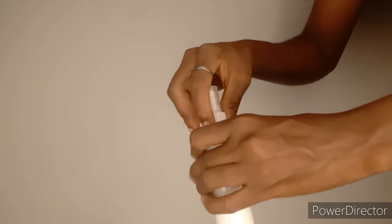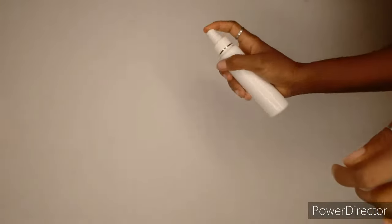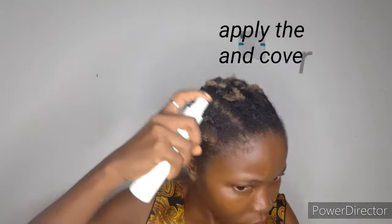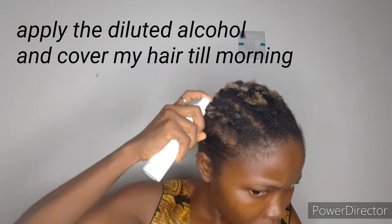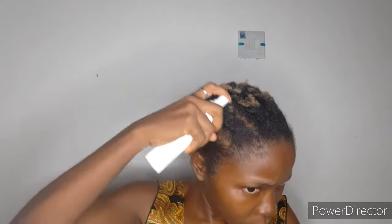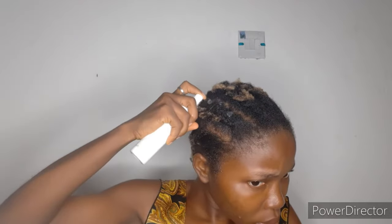So after the cornrow and you have put your ogogoro in the spray bottle, you spray it on your hair. I do this at night, every night for 3 days. I spray it on my hair and I make sure it enters my scalp, because you know the lice actually live in your scalp, and they're very difficult to die. If you don't do this process continually, you will think that it has gone. You have to be dedicated.